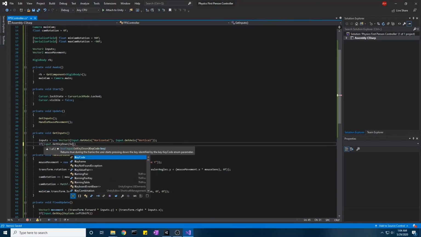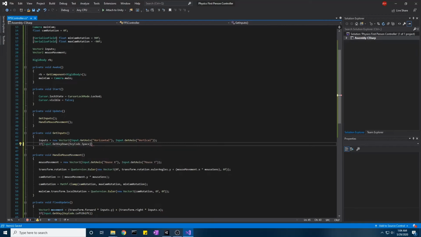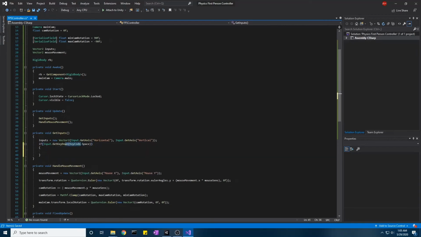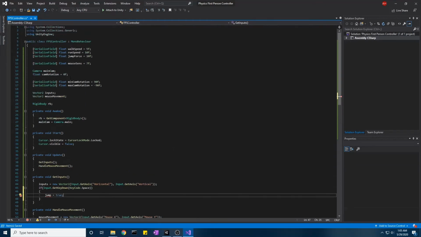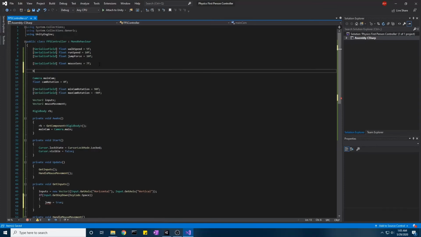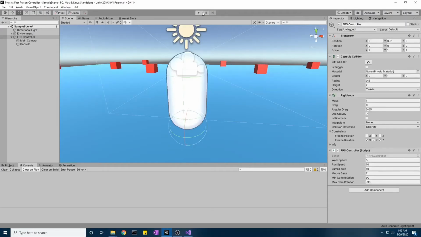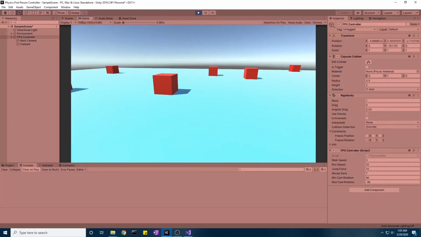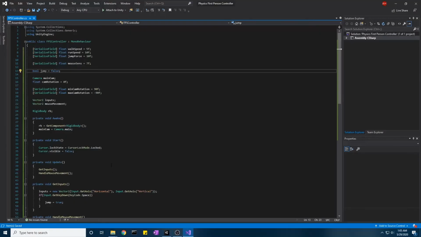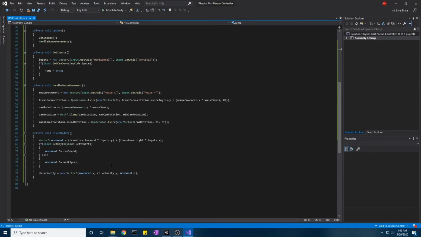So let's go ahead and say if Input.GetKeyDown(KeyCode.Space). So if our spacebar is being pressed, we want to modify jump, and obviously it wants to do jump force, jump is equal to true. So let's go ahead and create this jump variable. We'll just do it right here, and we'll just set it equal to false. So if we run back, nothing is going to happen, obviously. However, behind the scenes, whenever I press space, the jump variable is being changed to true, and nothing ever changes it back to false, obviously.